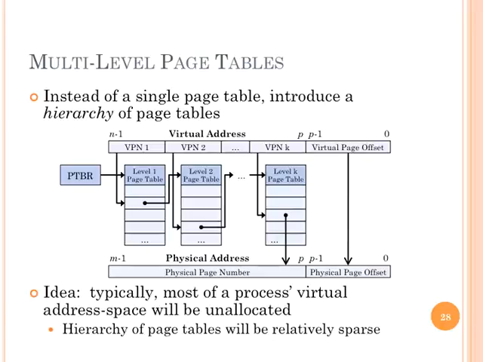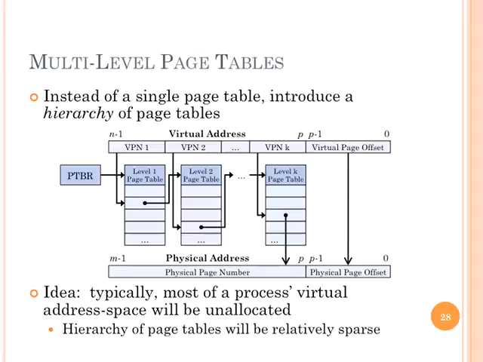What this basically allows us to do is turn a dense data structure into a sparse data structure, because at any level we can have a 0 for the entry. So the page table base register for level 1 could hold an address, and we go look in the level 1 page table, and the entry is empty. Then we know there's nothing else past that to look at. So we really only have to have entries now for parts of our address range that are in use.